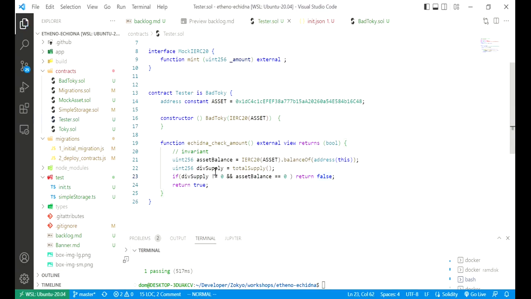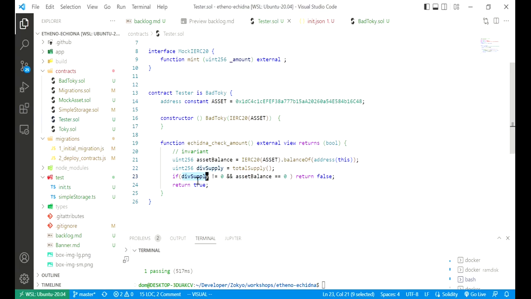Okay, so it's basically the check. Echidna would be doing its magic. We'll be doing fuzzing. It's doing lots of calling withdrawal and deposit and all that stuff, and then it's going to call this function. When it calls this function, it's going to check what is the underlying asset of this contract, and compare it to the total supply.